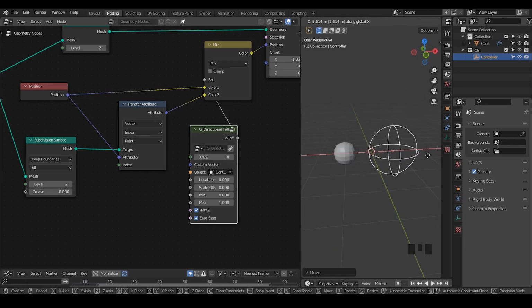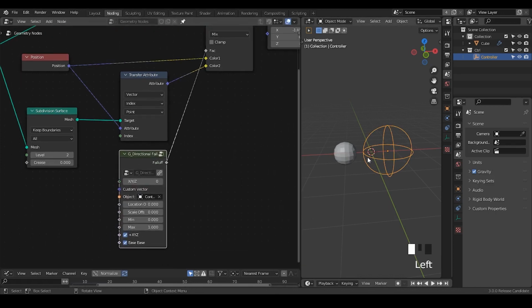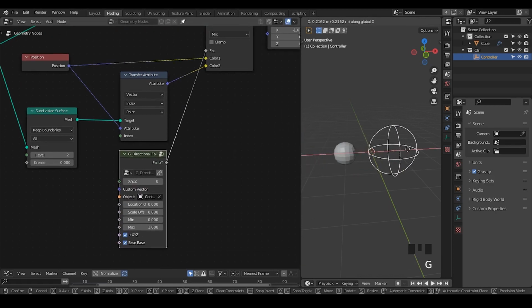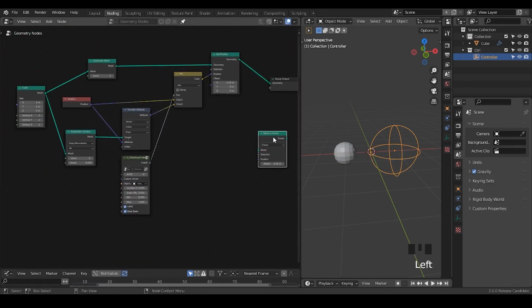So this is already a very interesting part when you're making mograph, and you can definitely make it more complex, depending on what you're actually doing. So this is a very basic tutorial talking about the fields and Transfer Attribute nodes. I also touched a little bit on the capture attribute again.